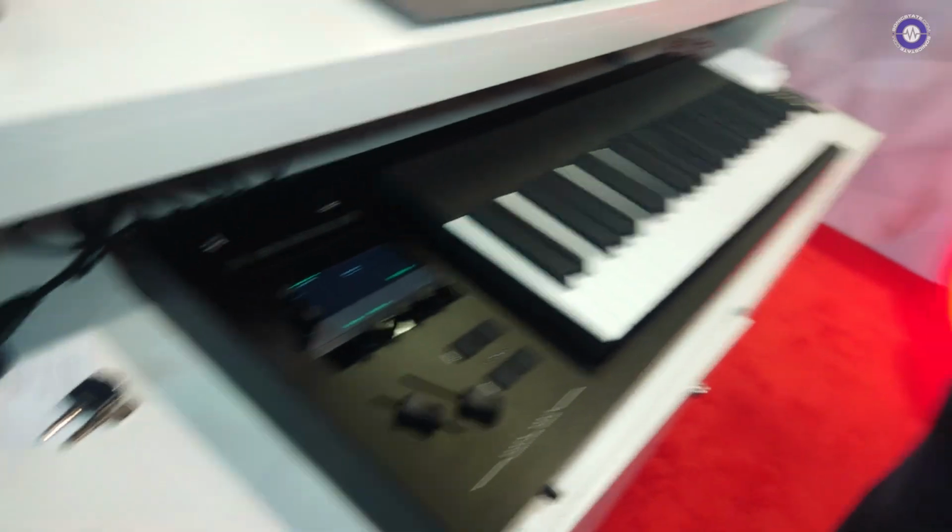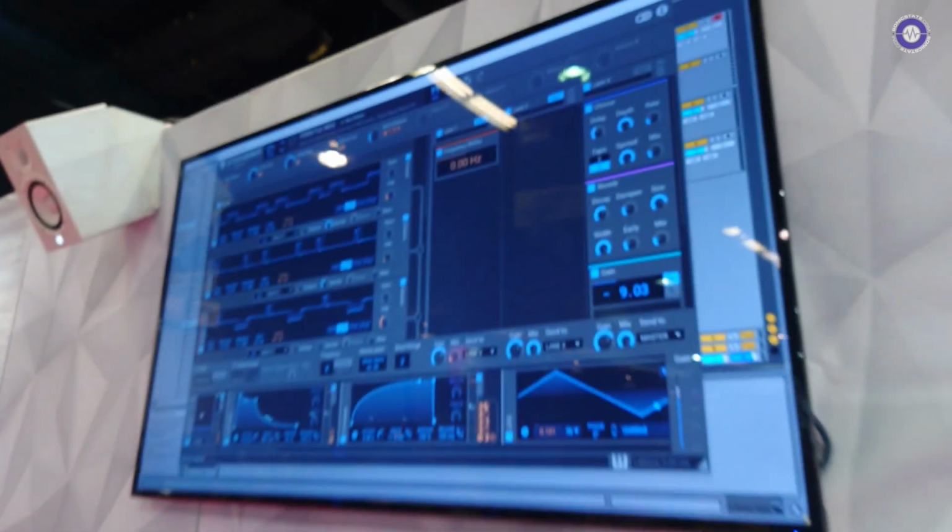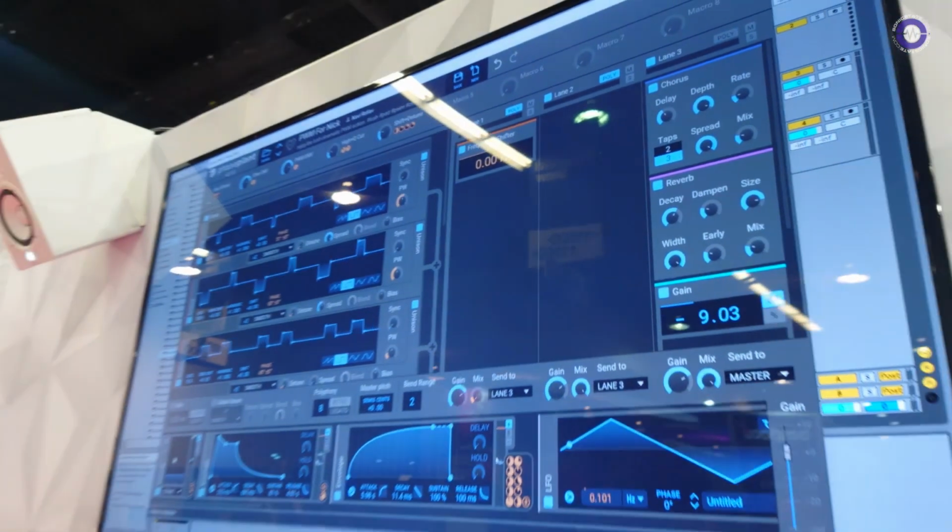Yeah, so we're looking at Phaseplant, I believe, which I've heard there's a lot of buzz around. I know Andrew Huang swears by it. There's a lot of people who really dig this. And you're using an Osmose, which must mean MPE, I'm guessing, right? Yeah, that's it. So it's a constantly evolving modular synth system in software. It's almost completely modular. There are a few things that are hardwired, the inputs, the outputs, just to make sure that it's easy to use, but pretty much everything in the middle you can customize to your own tastes.